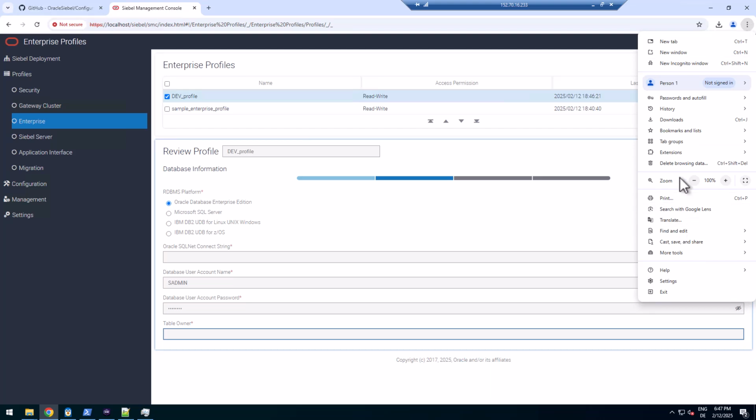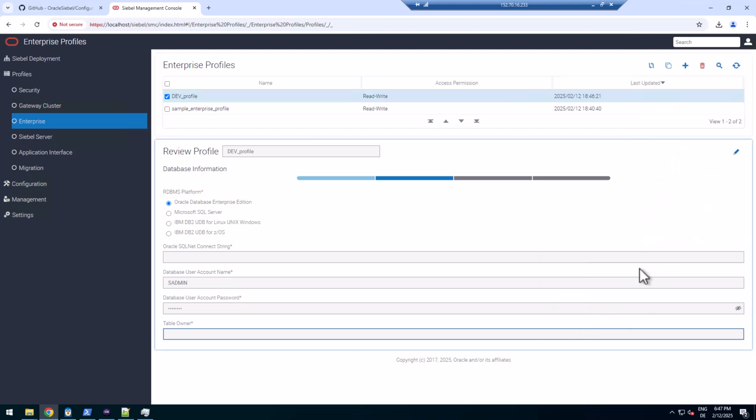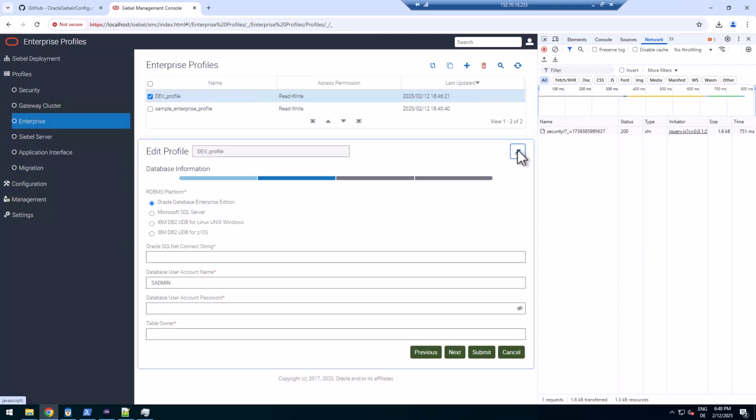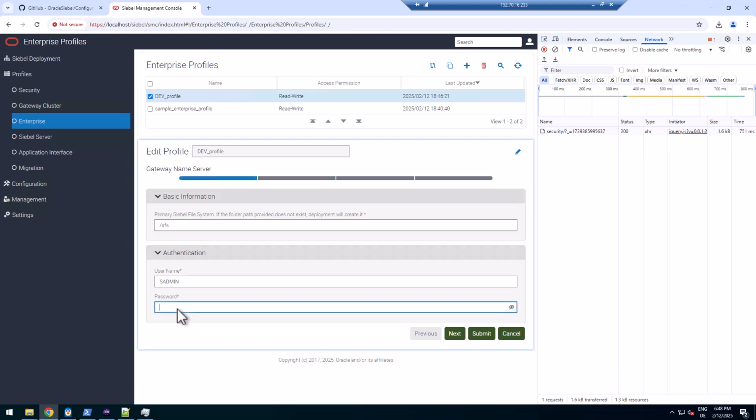You go to your developer tools in the browser and you go to network, and then let's just update this one with the correct connect string and password and table owner, and same here.